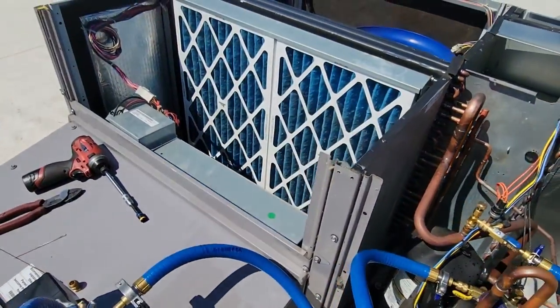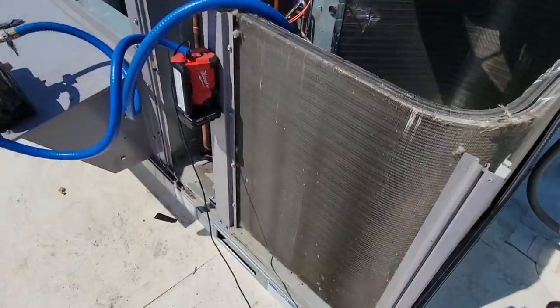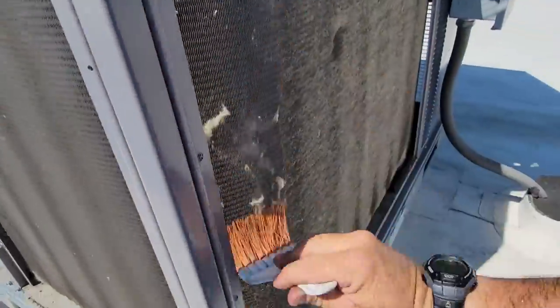Let's go and get this thing back together. Just reverse everything I did. No fancy photography here. I gotta wipe this crap off. Got that one brushed off. Gonna go ahead and get this one here.